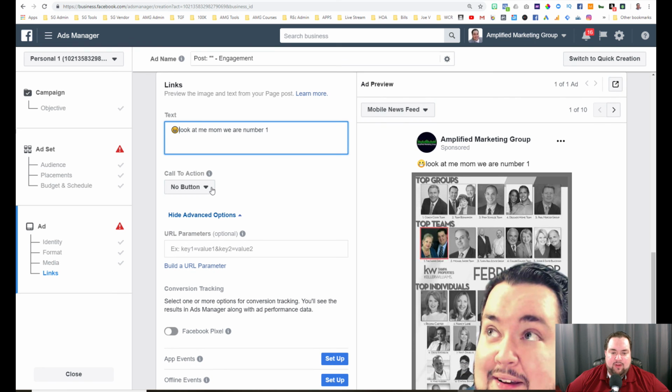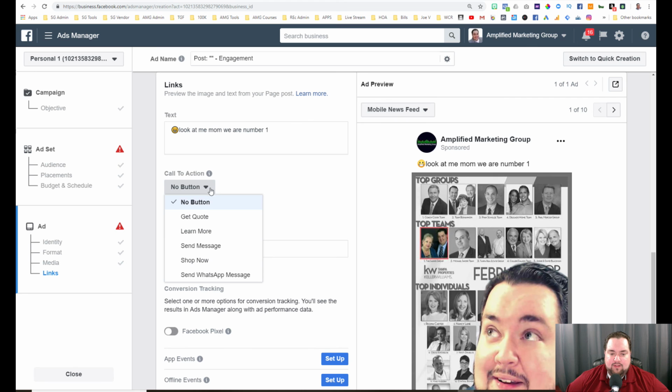The call to action button is pretty important, and most of the time I've seen Learn More is probably the number one most used. There's a reason for it, which is that people don't feel threatened by Learn More. Learn More is, I'm going to click this and then learn more. It's not like Download or Sign Up or Message or Purchase Now. Those are very, very heavy calls to action.